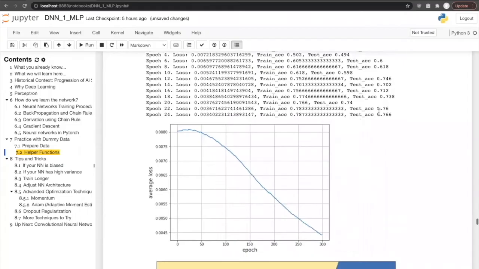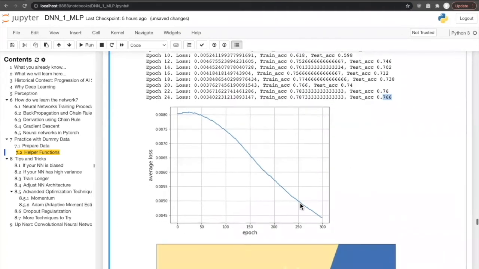So we are able to reach 76% on training again. So the accuracy varies between 73 and 76 for this. And you can see that the network was still doing better and better.